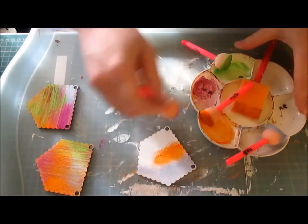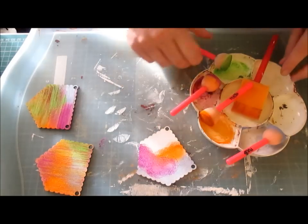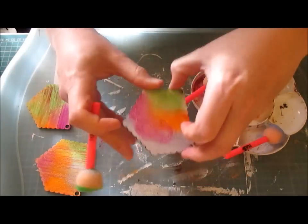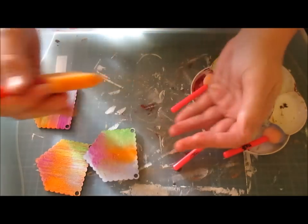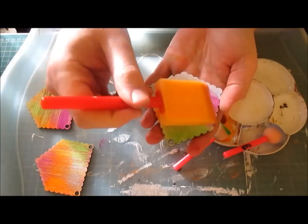I'm not adding any more paint. I'm just using what I've got here, and if it starts to run into white because it's running out, that's not a problem. Now you can, like I said, blend it in better, or you can have, you know, it's just your choice. And this one I think will go in this direction.